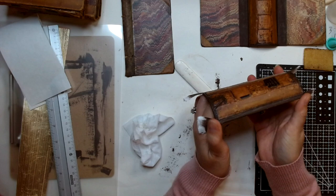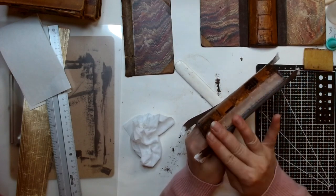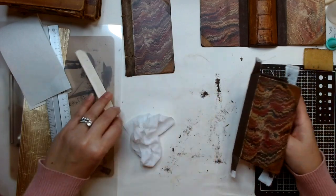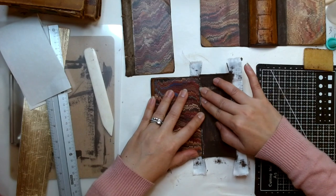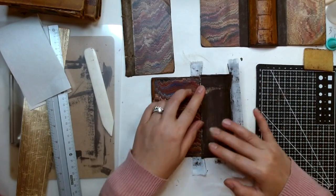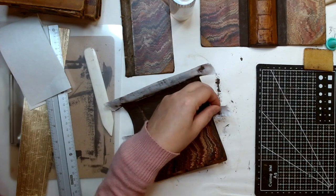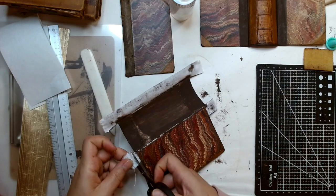And you make sure you get this part glued down, and your paint might come off, so a touch up paint is required after. One, I might trim off these. We don't need a lot of them.